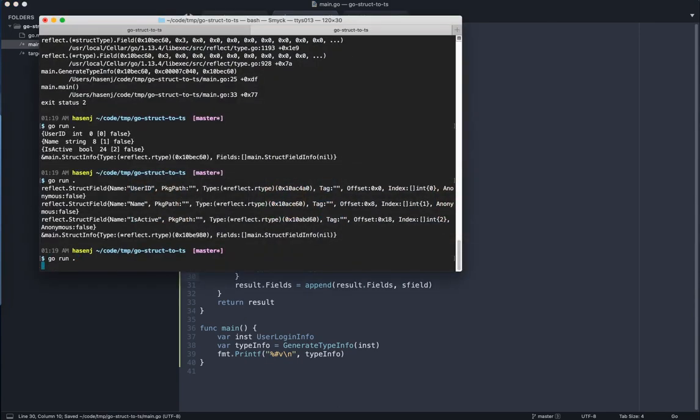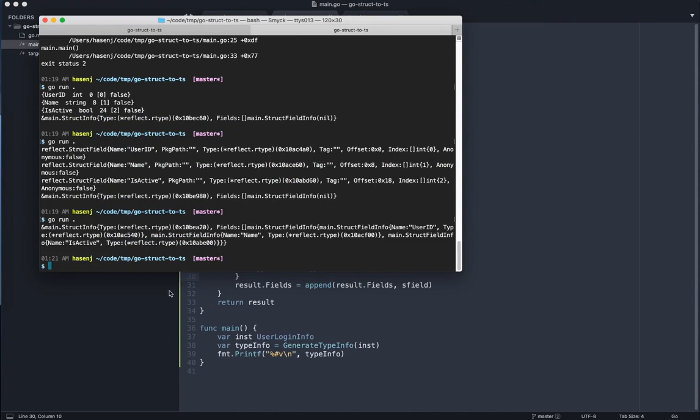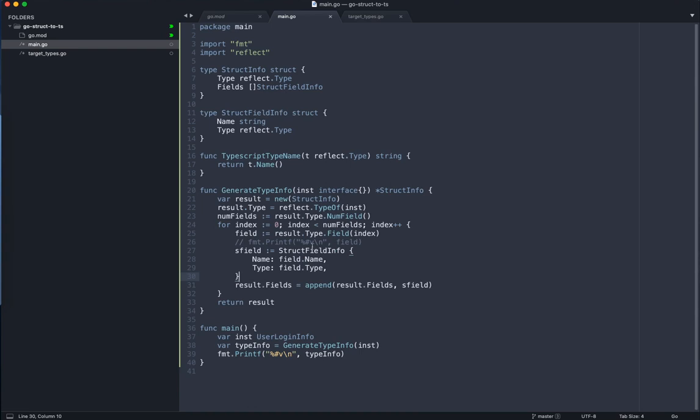So now when we run it, we have more information, but we can't really see the information because everything is just a type. So if we're going to turn this information into an interface, I think it's not going to be that difficult.